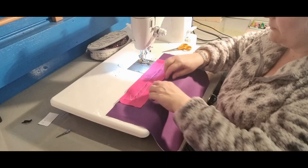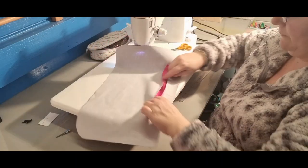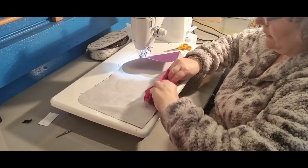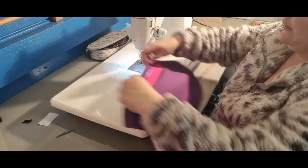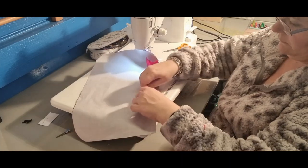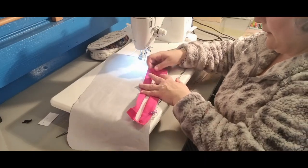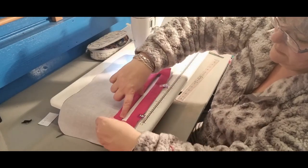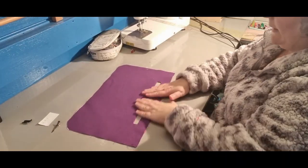Now, poke this through. This is where I can take it to the iron and give it a good press. And if you've used interfacing, this will then stick nicely on. So bring this back through, I'm going to take it to the iron and I'm going to press it. Right, so I've now pressed that.